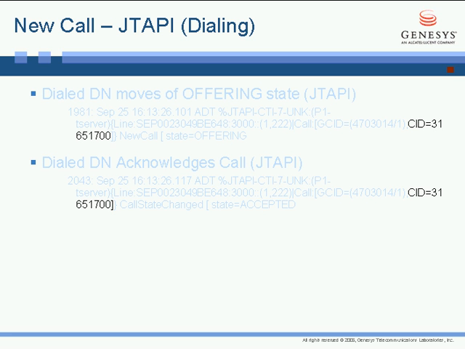Also, the CID listed in the JTAPI logs is not the same as the call ID in the TServer logs, which is also noted as CID. In the TServer logs, you will see a listed CID, which is the call ID that we match to the GCID in JTAPI. Just wanted to avoid any confusion from a CID in the JTAPI logs as well.